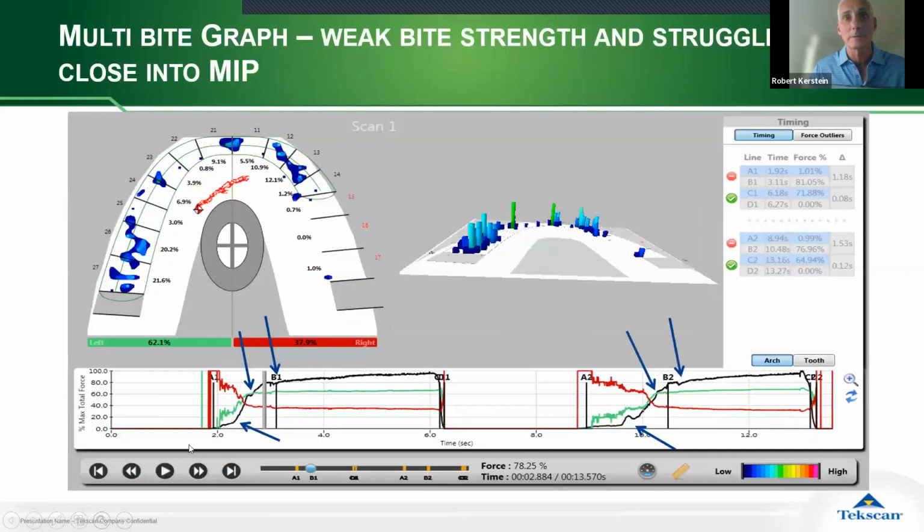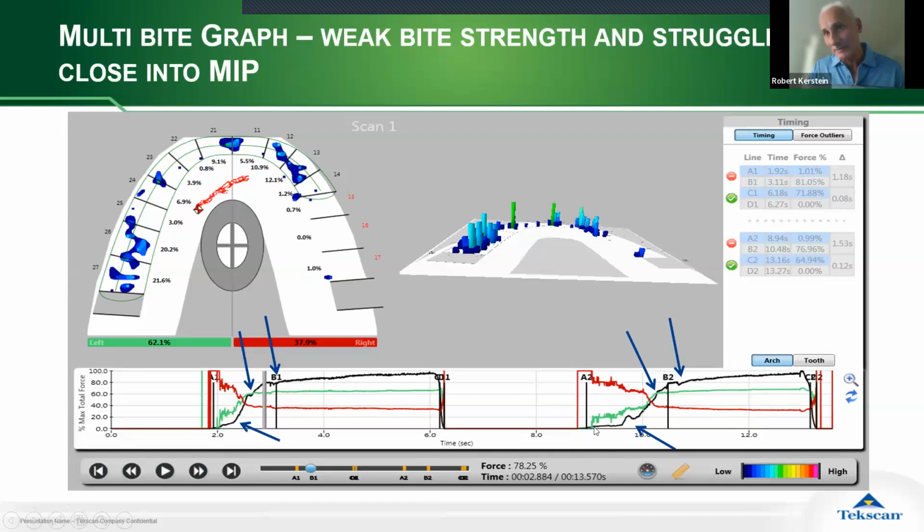Now look at this patient. They bite down, but they can't squeeze their teeth together. So they stop biting. Now here they squeeze together, then they lose force, then they increase force by squeezing, then they lose force, then they squeeze to get to full contact. And you can see all the wavering in the black line. So these three places with the arrow show hitches in the graph line, the total force line, that show the patient is struggling.